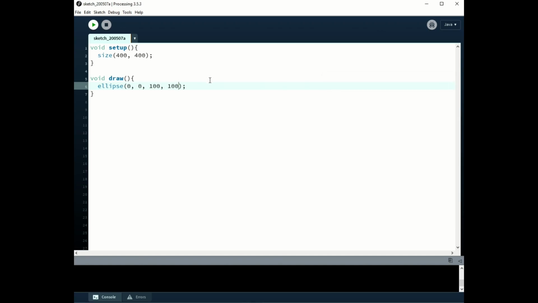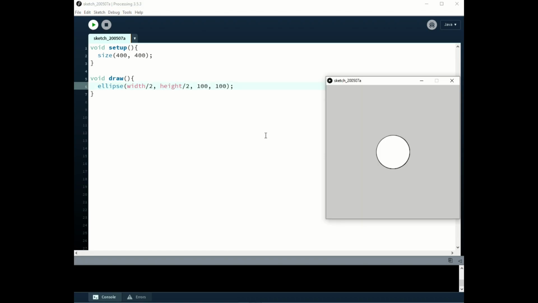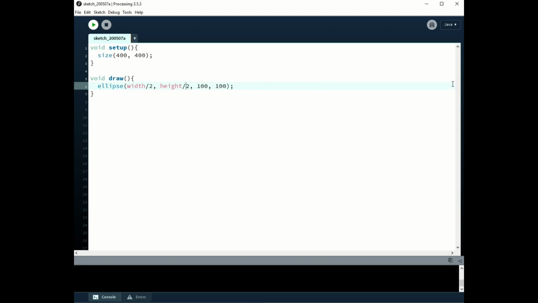Let me change that, using the center of the window. The center is defined by half of the width and half of the height. You can notice that in the IDE these reserved words are highlighted in a different color, just to know that you can use them and they are defined by default by processing. So that's very nice. I have this. Okay, but that's very simple. I can do that in a different programming language without any effort.